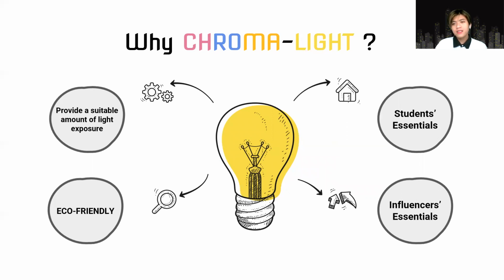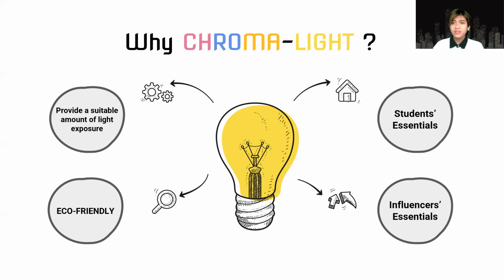Next is the students' essentials. Like I mentioned before, the lighting is quite good for students because it helps boost our mood in order to study. As I mentioned before, the sunset red and sunset modes are very, very beneficial for students as they can be used as a study lamp.